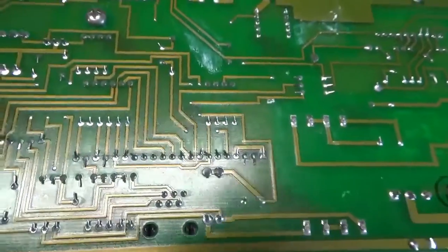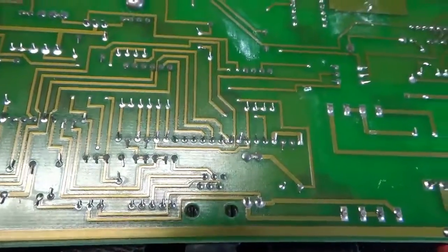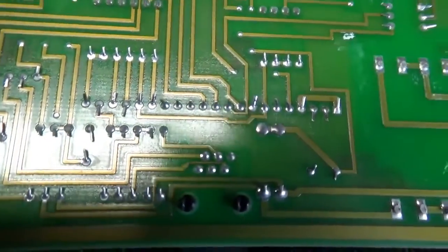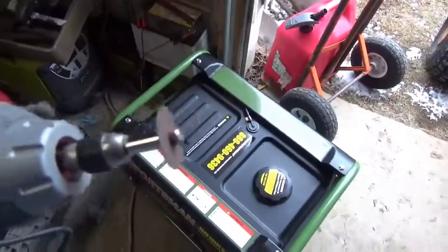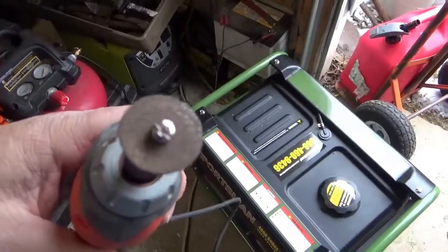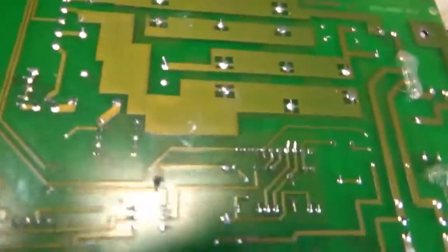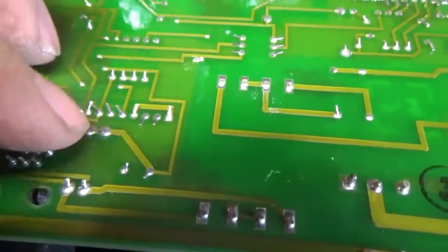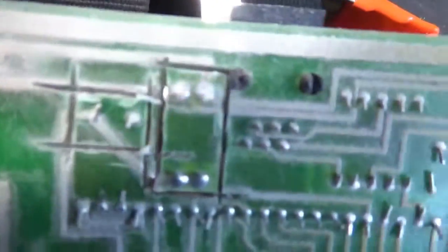So how am I going to do that? You could get out a soldering iron and desolder, but I don't plan on using this board for anything — I just want a few components off of it. If I get these components off, I've more or less got my five dollars worth. I'm going to use a Dremel tool with a disc blade on it. It's gonna take two hands, and I want to cut those out, so stay tuned.